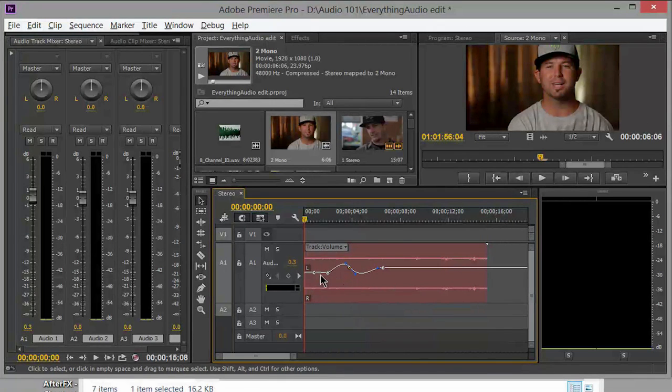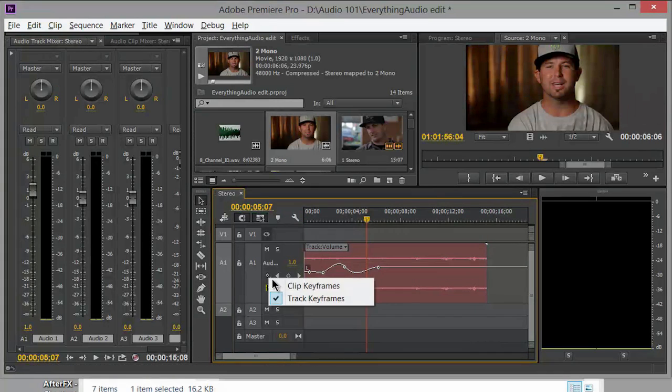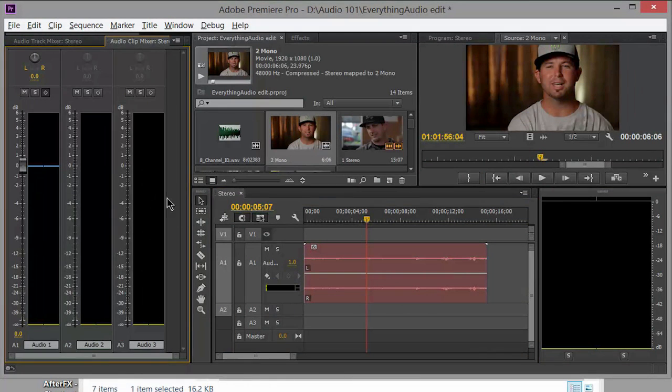If you want to select more than one, the pen tool actually allows you to range select those. So I can select all of those, then get the move tool, and then move all of those around at the same time. And if I go in here and look at the clip keyframes and go to the audio clip mixer, I can either do them manually or I can move this around in here.